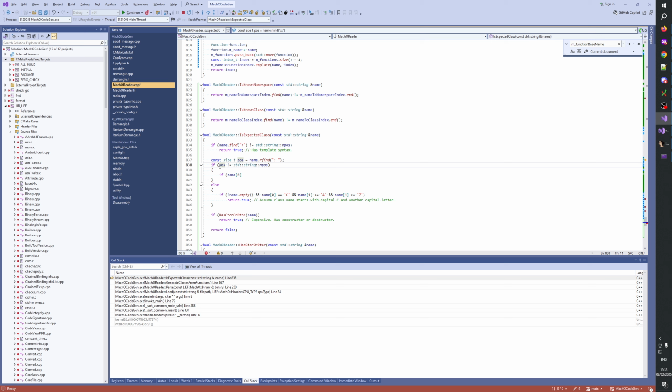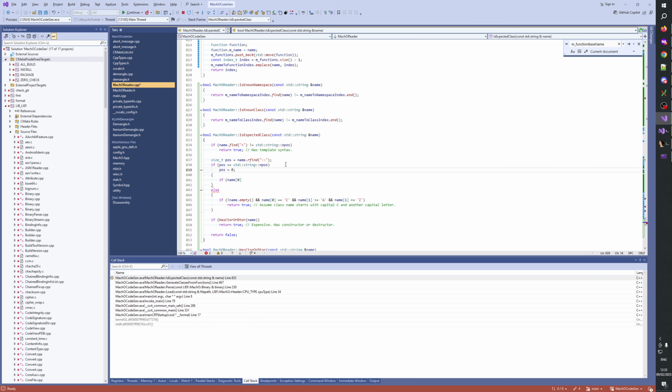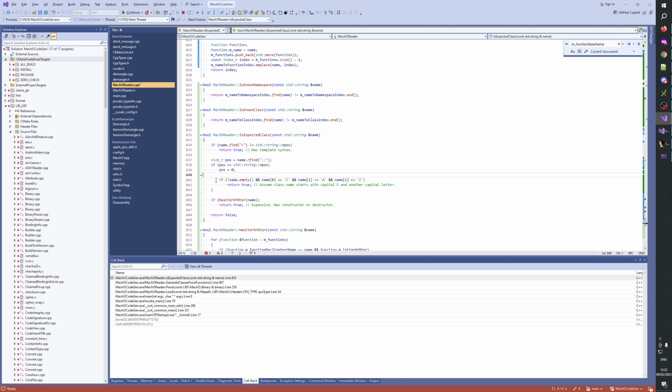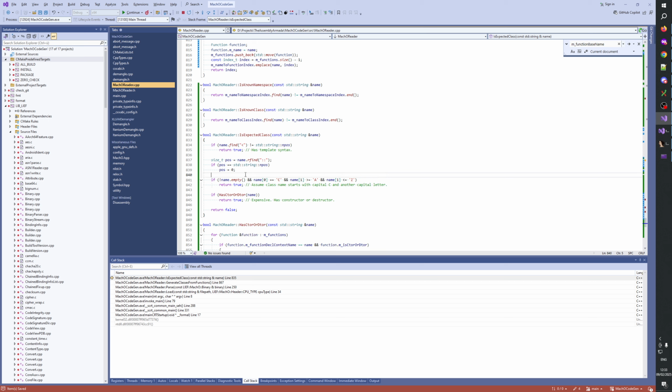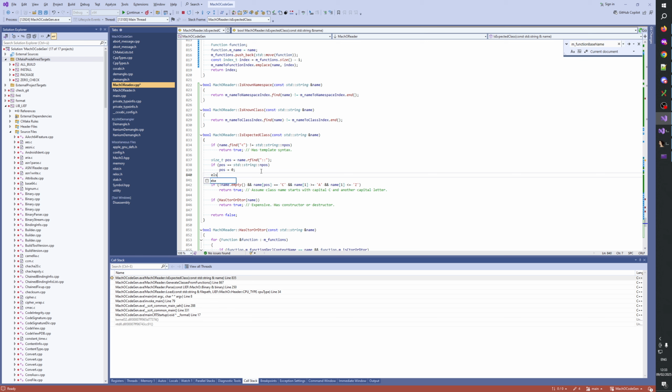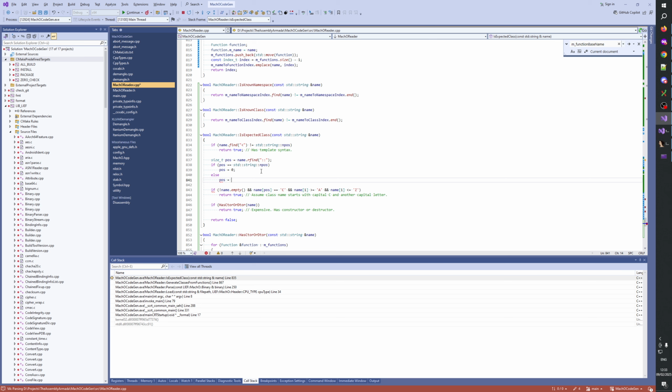If pos equals that, then pos equals 0, else pos equals pos plus 1 plus pos plus 1. There we go. I think this works.